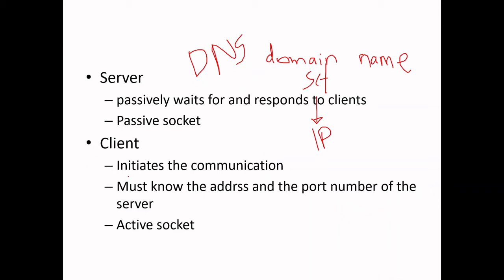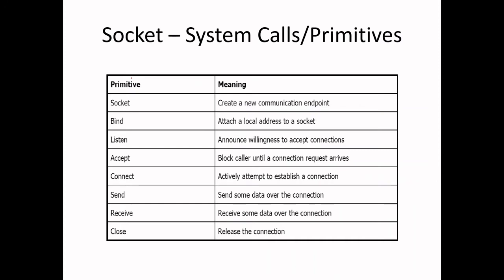So basically the client has to know the address and port number. The port number in the case of a web server is always 80. It is a standard port number. So you give sctca.ac.in, that is, the browser is requesting the SCT server to send the home page. So this is the concept of clients and servers. Okay, these are the system calls related to socket programming.